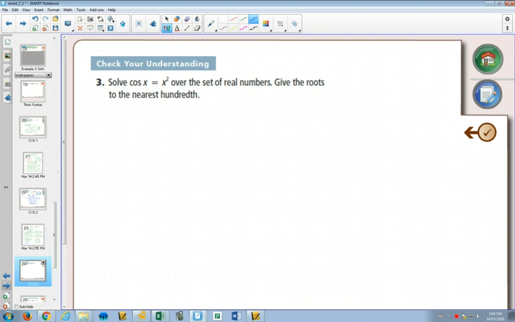If you think of this question, whenever you had an x squared question, you would like to get the x by itself in either square root, or maybe you would make one side equal to 0 and factor it. But if we tried to make one side equal to 0 here, any idea how to factor with a cos and an x? No. No idea whatsoever. So what do we have to do?